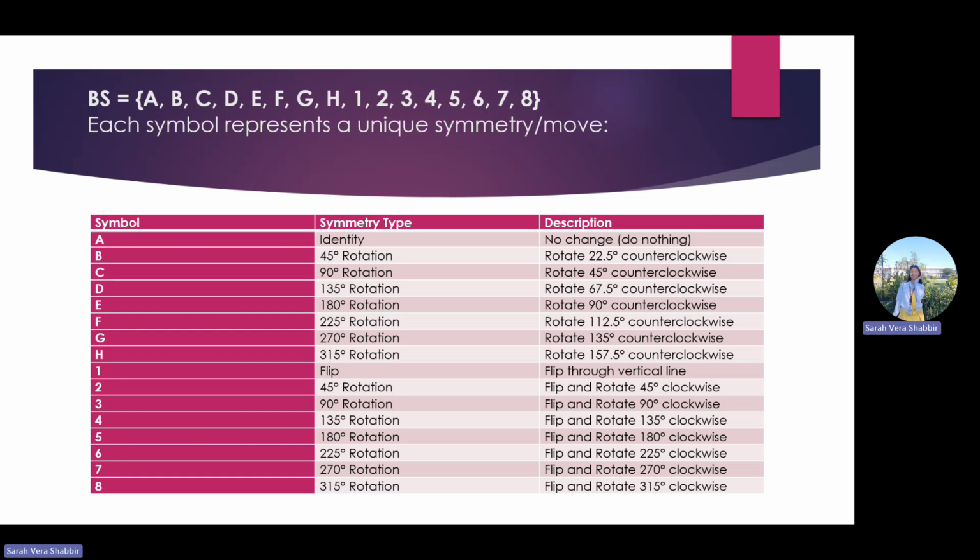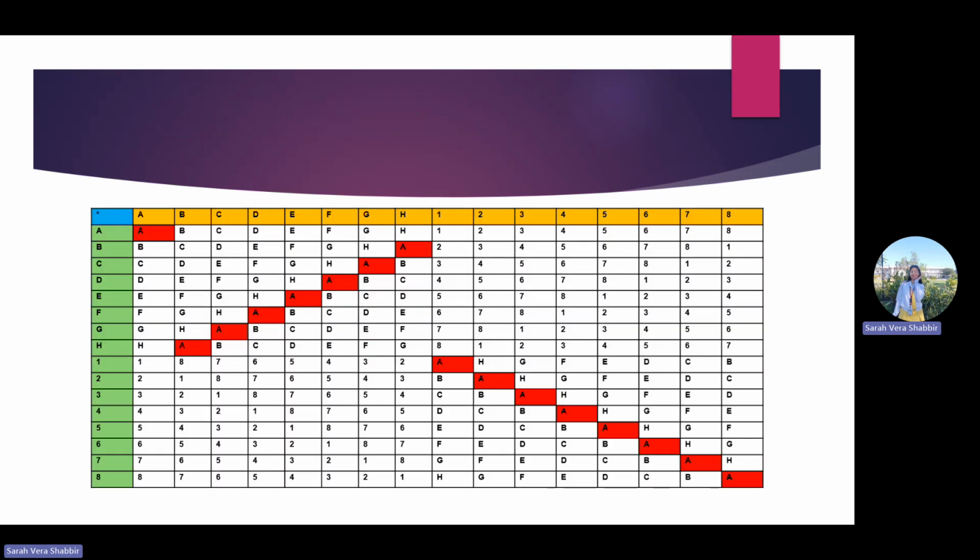So let's take a look at the table that I have created from these movements. As you can see in here, I've colored the rows orange, and the columns green. And as you can notice, there are elements that are shaded in color red, meaning these are the identity element. And later on, we will learn more about this table, how this happened.